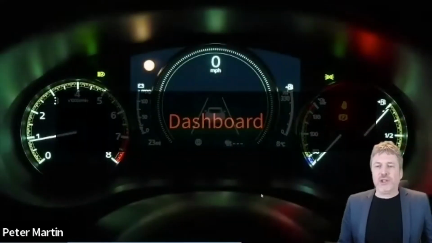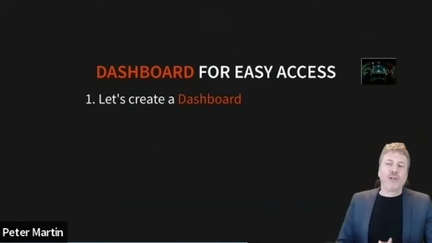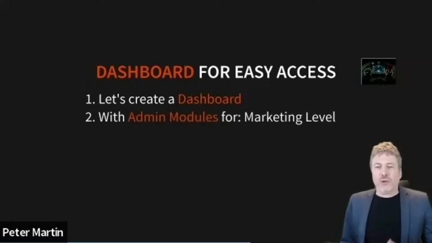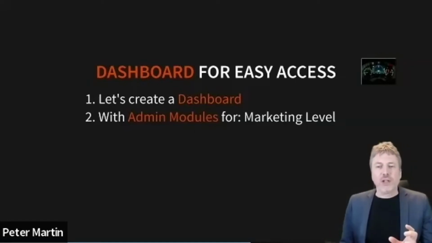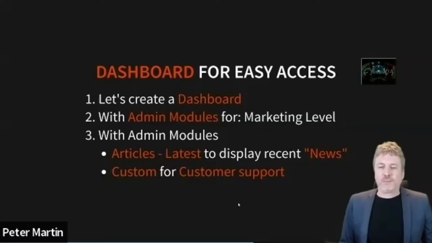So the third part is the dashboard. To make things easier, I give the marketing department a couple of views, so it's easy to find content or easy to find the latest changes. So I will create a dashboard, and on the dashboard I create a couple of modules like the admin module, and I assign them to marketing level. Like I will create a latest articles module and a custom module for customer support, so they can find my telephone number when they run into troubles.